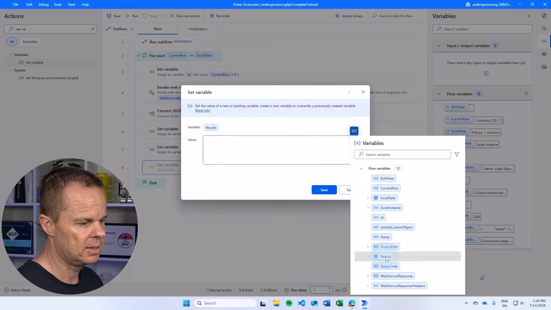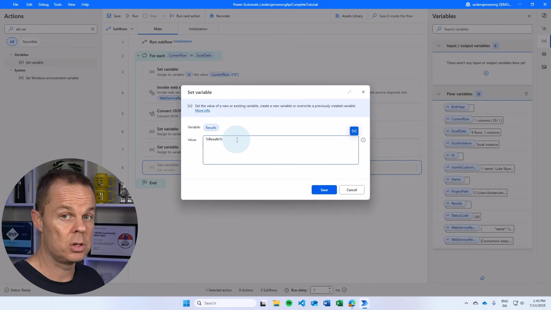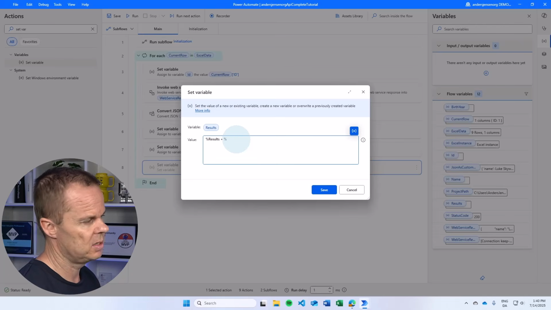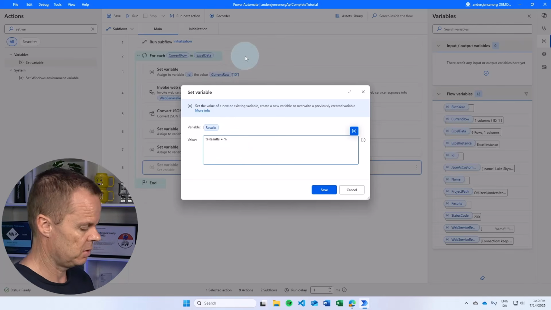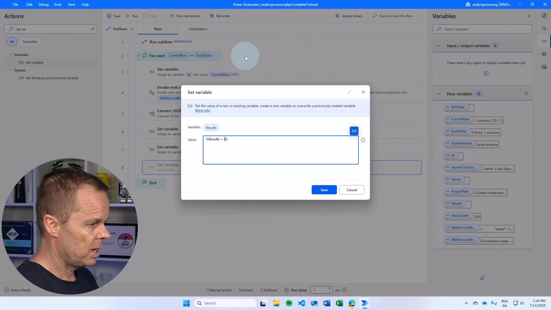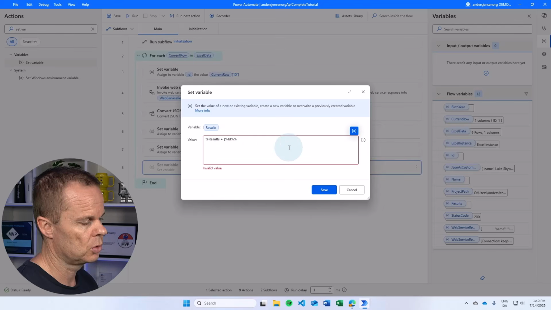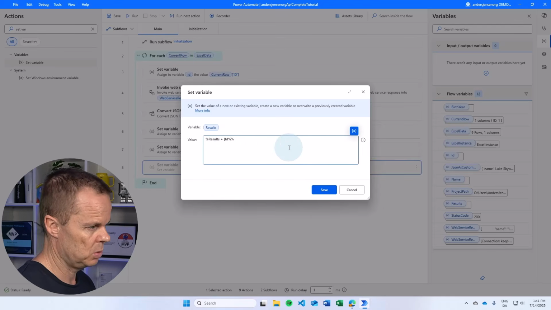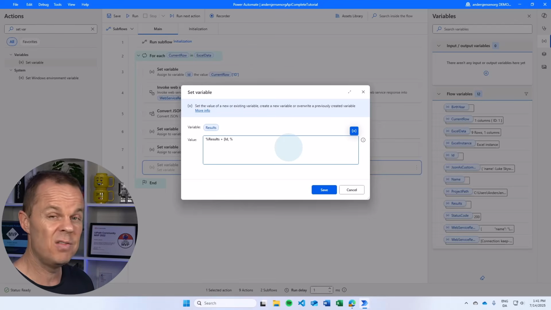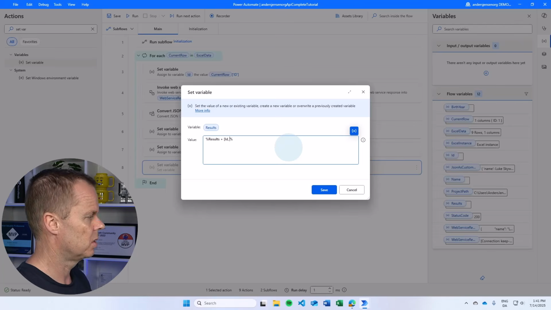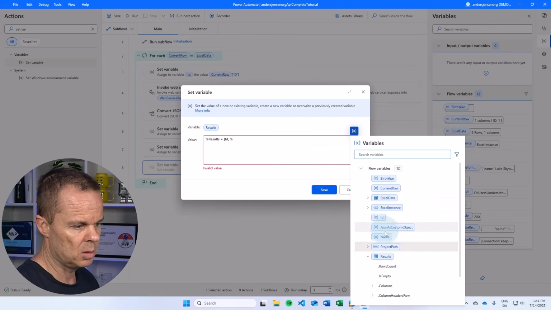Well, I click the X and say, I want whatever is in the results. That is, if this is the second iteration or the third, I want the preceding rows. So I say, whatever is in the results plus, and then I will create a list. I want to use the ID, click the X, that will be the first column. Since it's a variable, we will not need percentage signs except from the start and the end of this code block. Then I want a name and a birth year.